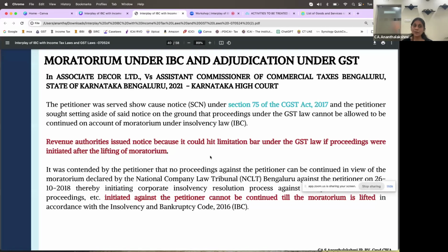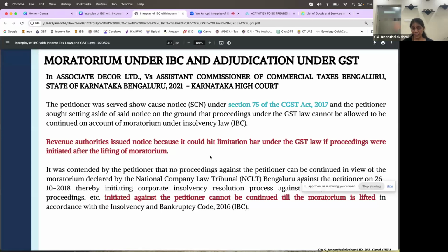The respondent's comment is that if the notice is not served now, after the expiry of the CIRP period, the Limitation Act will be applicable. So by that time I can't issue a notice at all. What is this Limitation Act? Generally, you know very well, whenever some issue happens, there is a time limit to issue notice or to file a suit against the parties. This is explained in detail in the Limitation Act, 1963.